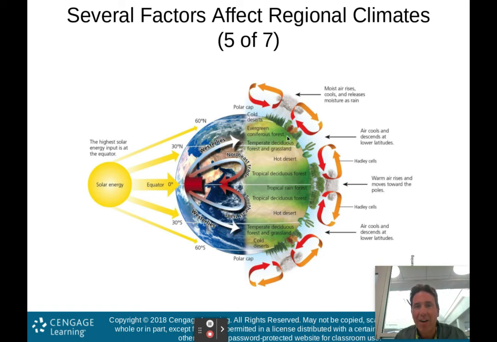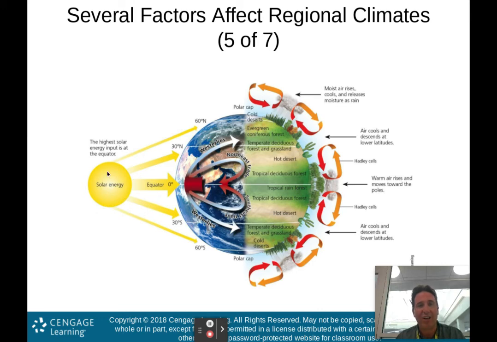Then you have rising air again at the northern latitudes, like where we are. You get more forest because you need more moisture, right, to produce big trees. You need a lot of rain. We're going to talk about that more in a couple of chapters. And then at the North and South Pole, it's very dry, cold deserts because that air is sinking. Okay, so that's very important. These Hadley cells, rising and sinking air over large areas, produce climate that obviously then produce the biodiversity that you'll get, right? Different diversity in a desert than you're going to get in a tropical rainforest, okay?